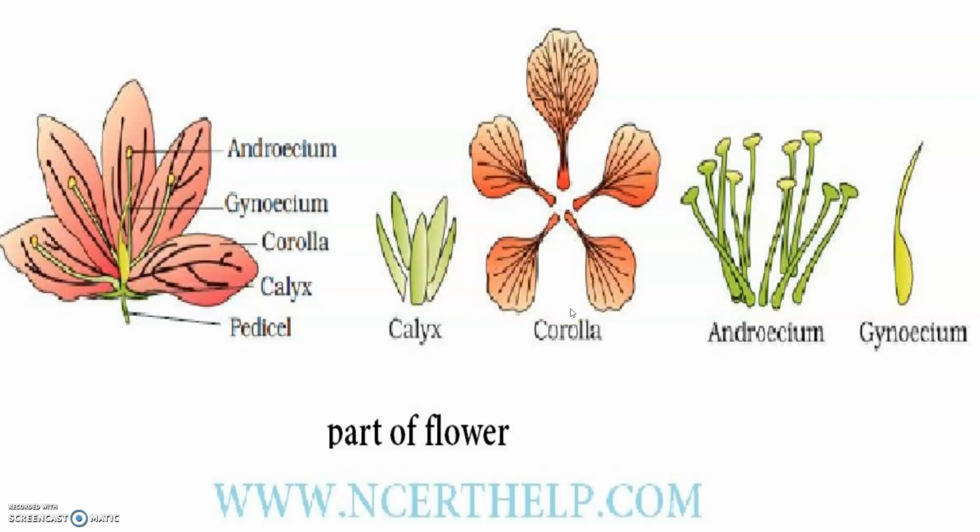Corolla. Corolla is composed of petals. Petals are usually brightly colored to attract insects for pollination. Like calyx, corolla may also be united, gamopetalous, or free, that is polypetalous. So the shape and color of the corolla vary greatly in plants, and corolla may be tubular, bell-shaped, funnel-shaped, or wheel-shaped. Estivation. The mode of arrangement of sepals or petals in the floral buds with respect to the other members of the same whorl is known as estivation.